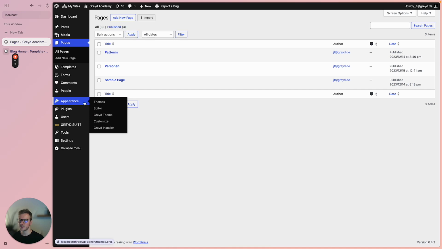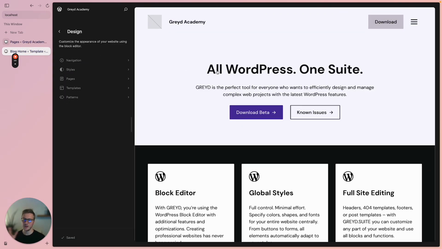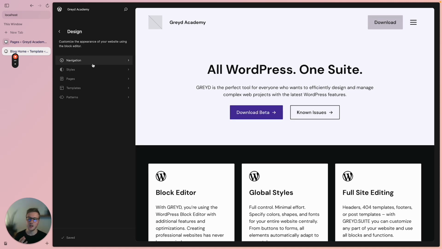We're first going to take a look at how the design works and how the site editor works. You can find that under Appearance, Editor. That is where the core design of your entire website lies. So I opened this link, Appearance, Editor, and this is where we're landing. We have this site editor. We have this left bar that tells us we have 5 different sections that we can edit here.